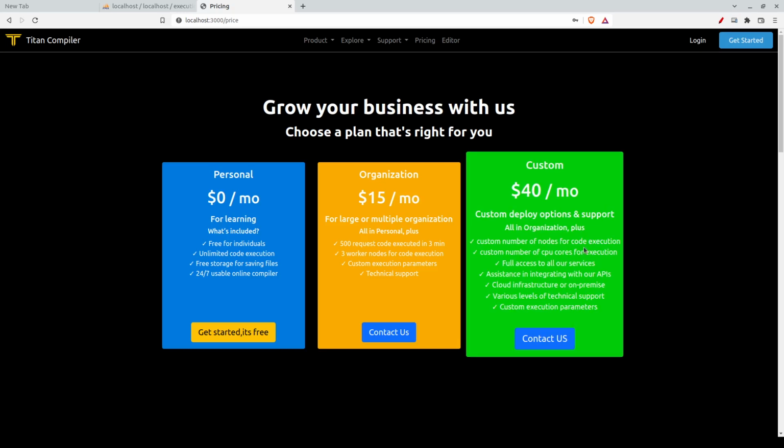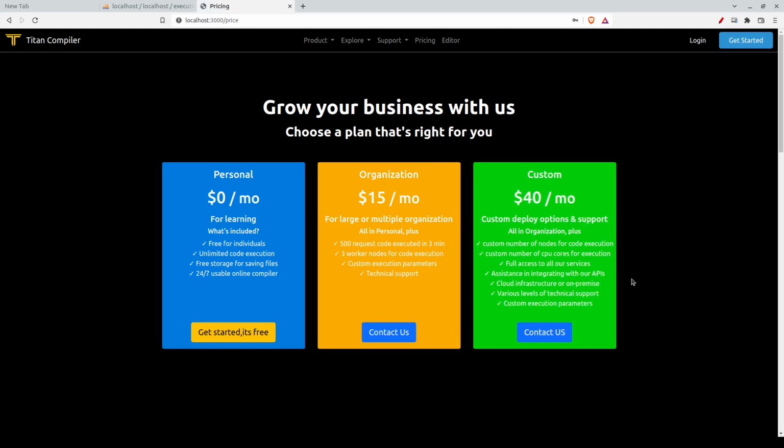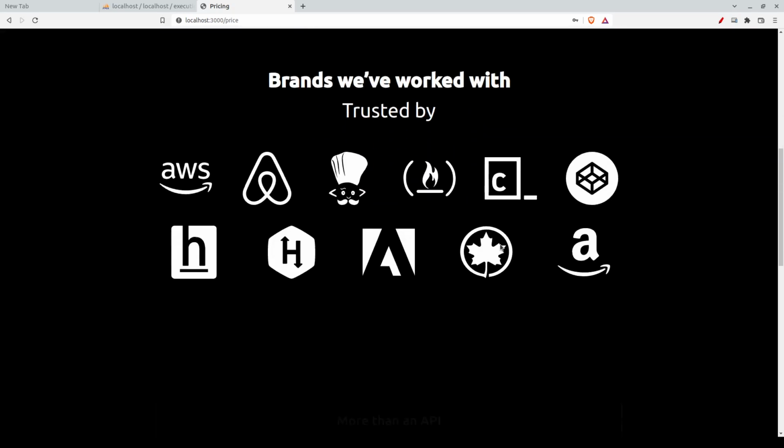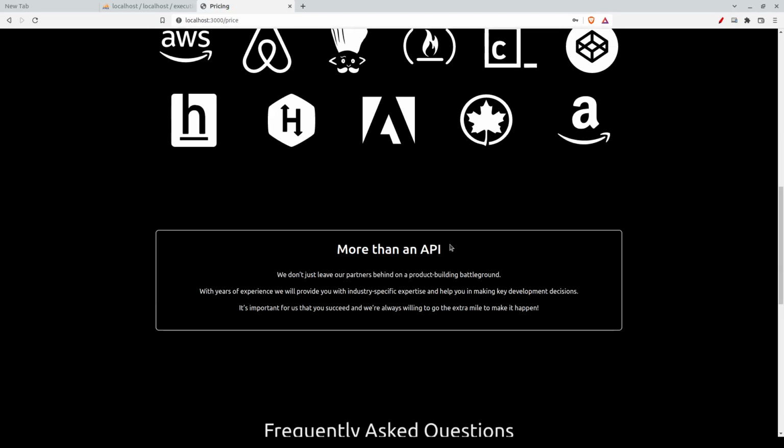And if you need something more robust and much bigger, then you have to pay $40 per month, and a custom number of nodes, custom number of requests, custom number of CPU cores, and other facilities you'll be given.